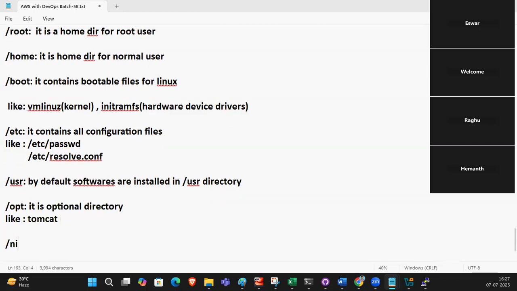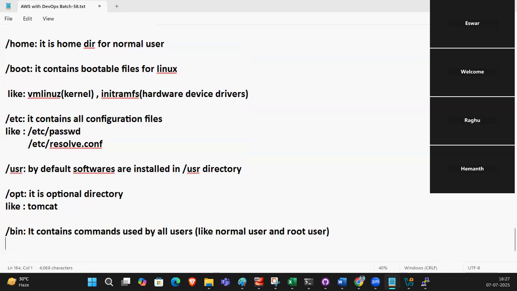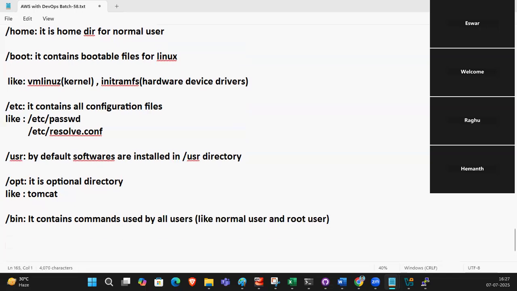Slash opt slash bin. What is bin, guys? Bin contains the commands used in user space, by normal users and the root user.